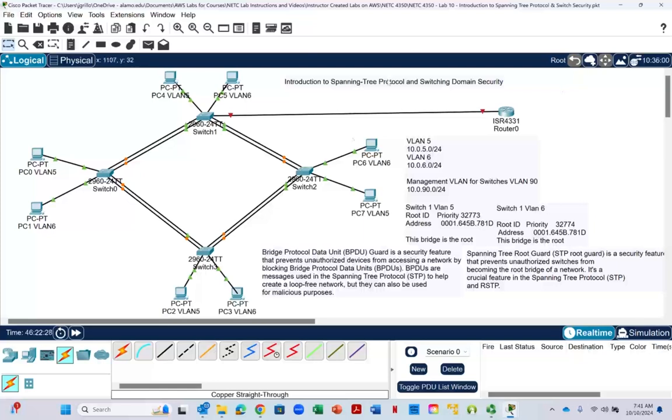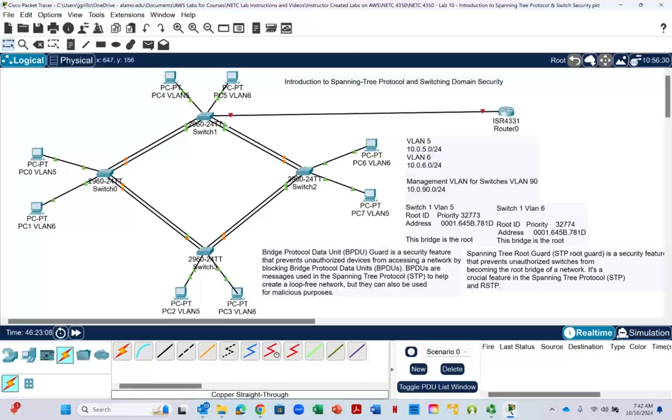Okay, so the first thing we're going to do real quick is build this configuration, which we did in previous labs. We're going to build it again, and then we're going to take a look at the spanning tree topology and look at which switch is the root. How do you determine which switch is the root? And what is meant by root ports, designated ports, and blocking ports? Also, what is BPDU guard, what is root guard, and we'll go over those two terms as well. All right, so let's go ahead and get started with the lab.